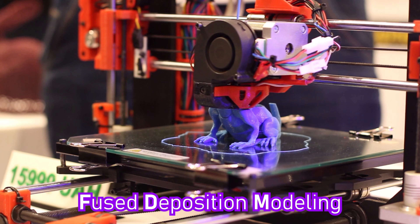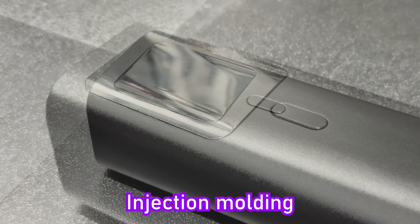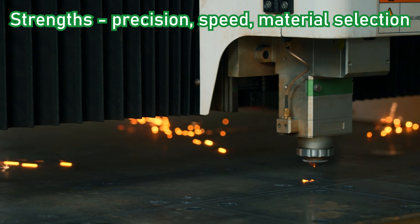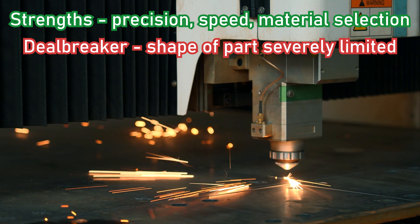I don't know about you guys, but I've always noticed a big difference between the quality of the parts us hobbyists can produce versus the quality of what mass production parts can achieve with expensive molding and casting techniques. It's like you can have one or two almost-as-good strengths in a budget manufacturing process, but it never even comes close to something you'd buy in the store.